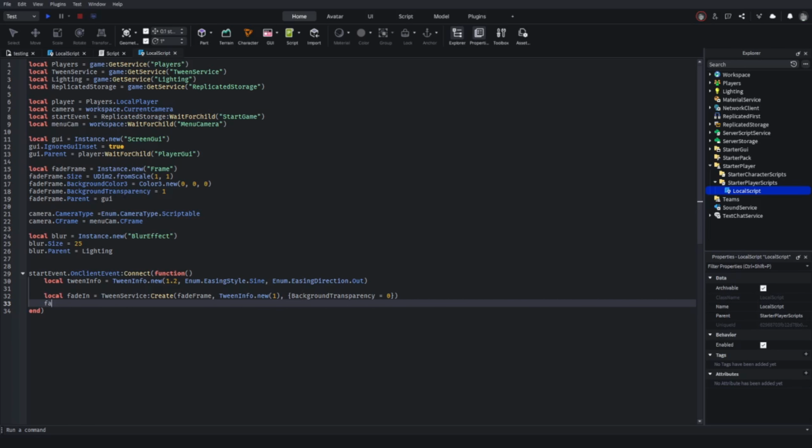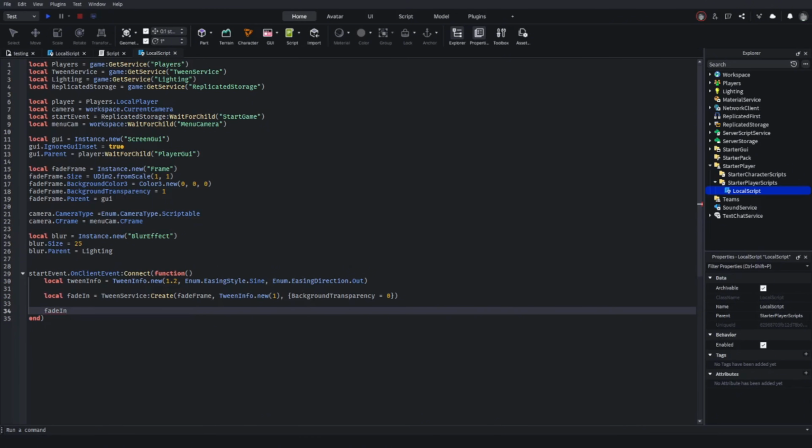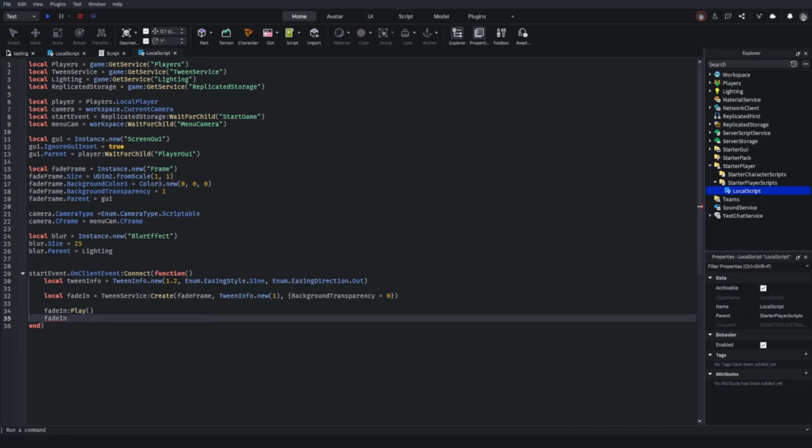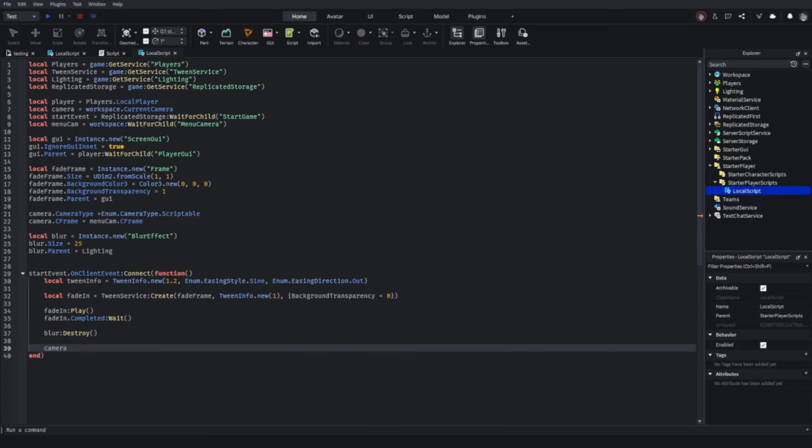Then we play it. And wait for it to complete. Once it's completed, then we remove the blur. We also give the camera control back.